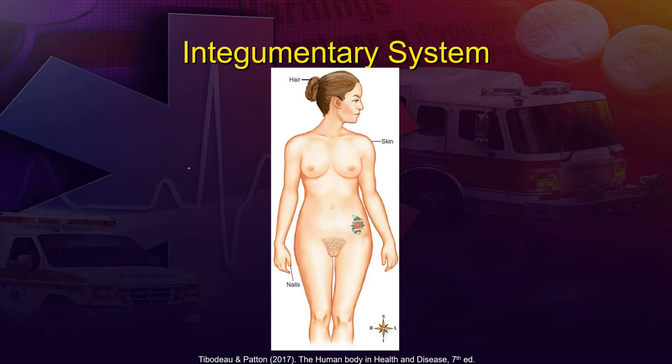When we talk about the integumentary system, and that's where we'll start in our discussion of the 11 body systems for this lecture, we're talking about really a very unique organ in which the organ of the integumentary system, the skin, is the largest organ of the body. The skin is continuous all the way throughout the body and then connects with our mucous membranes in the mouth, the genitals, and in our rectum.